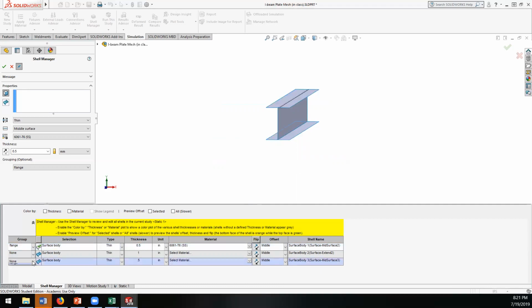And then I can turn this into the flange group, and it changes the materials for me, so I don't have to select it. And then I need to select this material. At least it saves it. Okay, so there, that's how I defined it. So when you want to iterate this, you don't have to go back to your solid model. You just type in new numbers, and it gives you a totally different geometry.